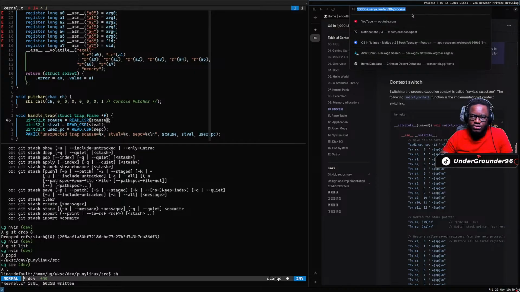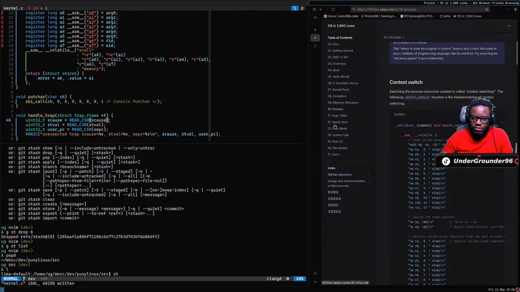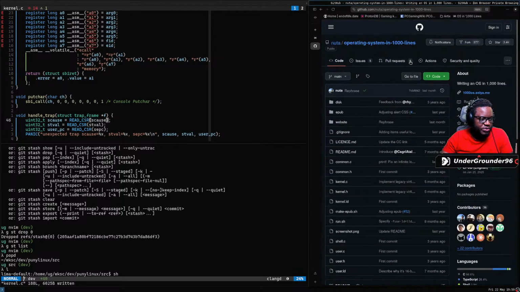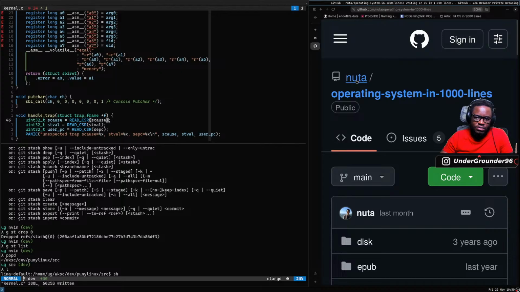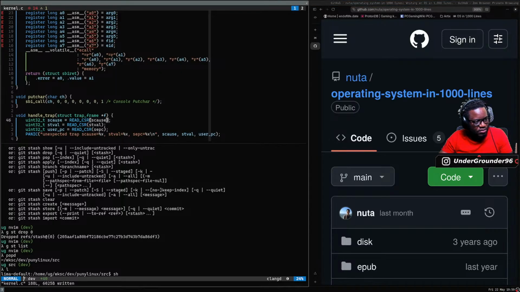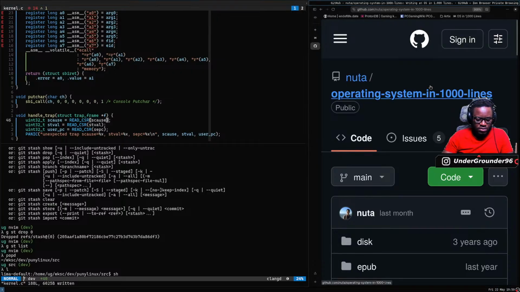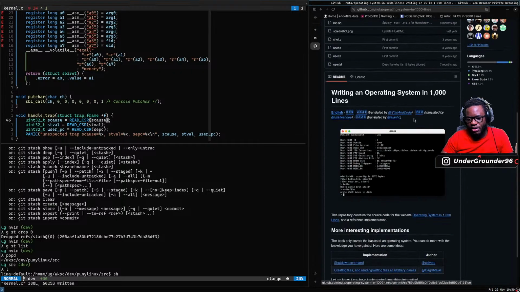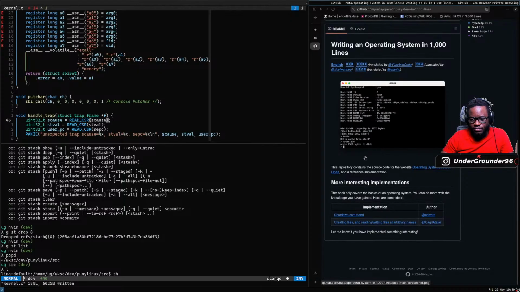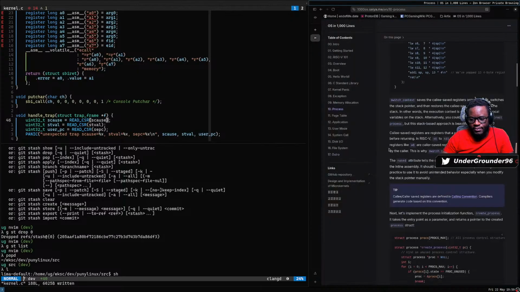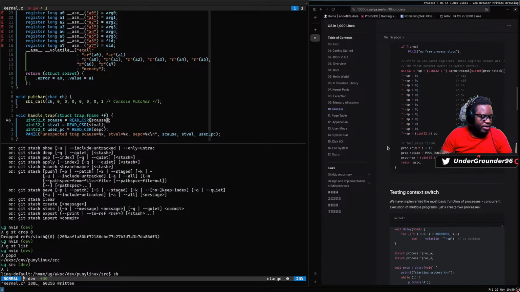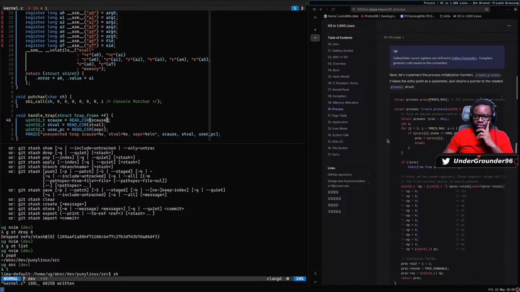This is bigger. Operating System in 1000 lines. Just search online, my guy. In the meantime, I'm gonna continue. Let's go. We're gonna make our own. Fuck Microsoft.